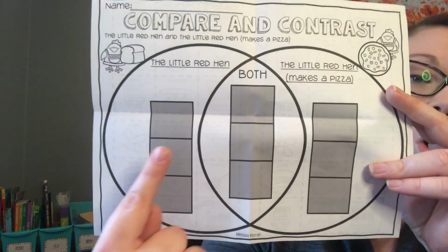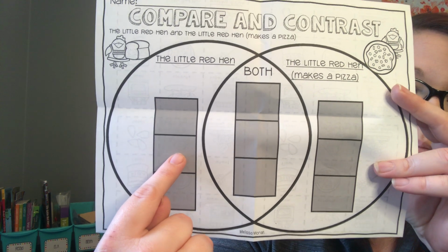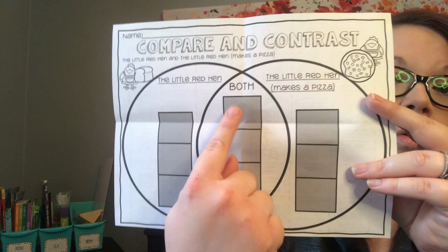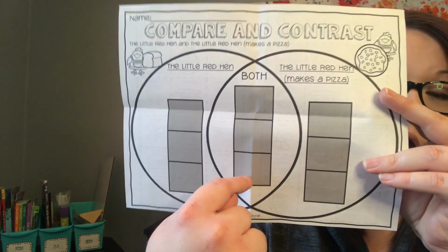When they are cut out, you're going to have them in a pile, and you're going to pick up one at a time, and you're going to decide, did it only happen in the original story? Did it only happen in the pizza story? Or was it in both of the stories? So this is going to take some thinking on your part.